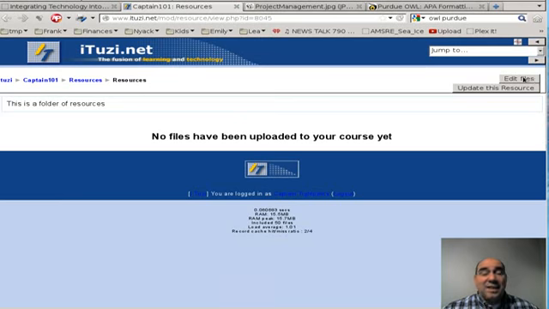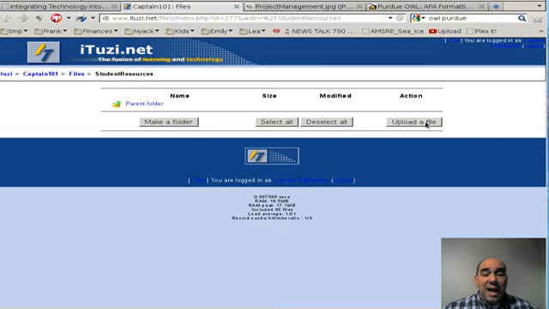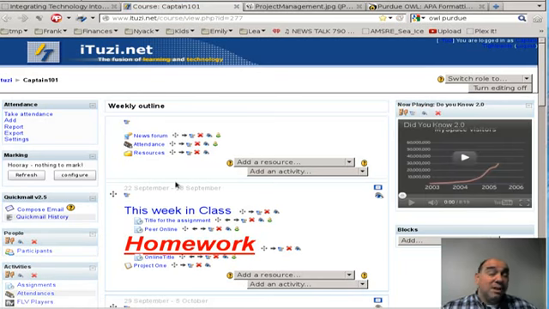Now I can edit the files. Now I can upload files. Okay, and that space will be available for my students, and I can upload a whole bunch of files, put it right in this folder. And when they come in and look at this, they'll see resources. It'll go to that student resources folder that you created, and all the files that are in there will be accessible to them. That's how to make a folder.